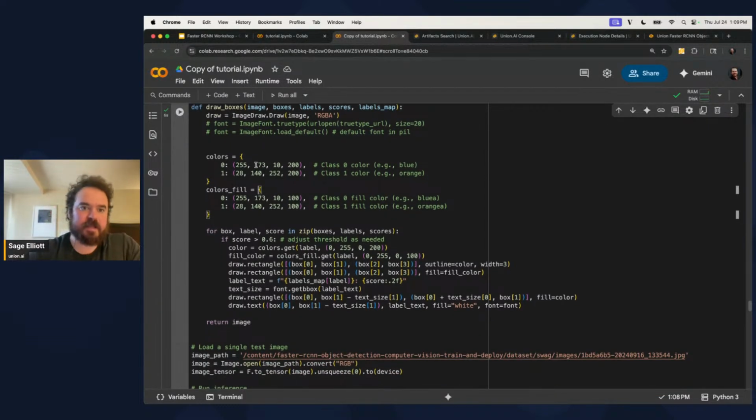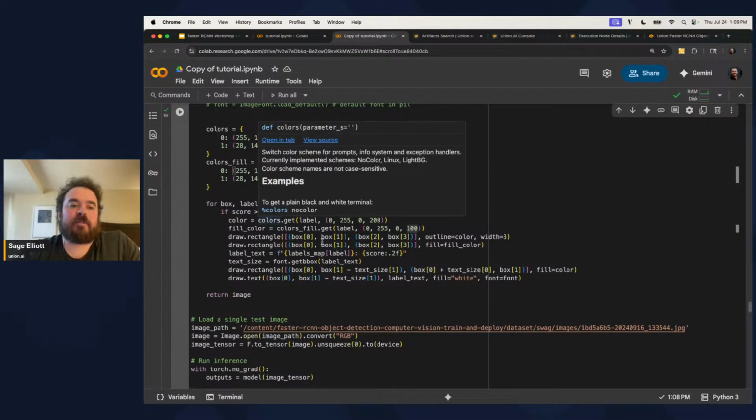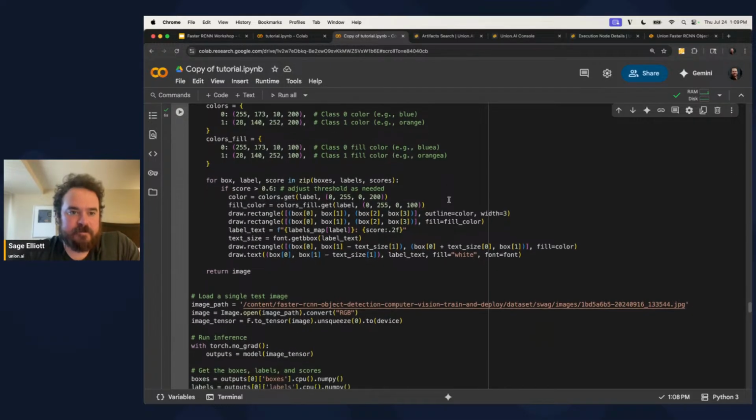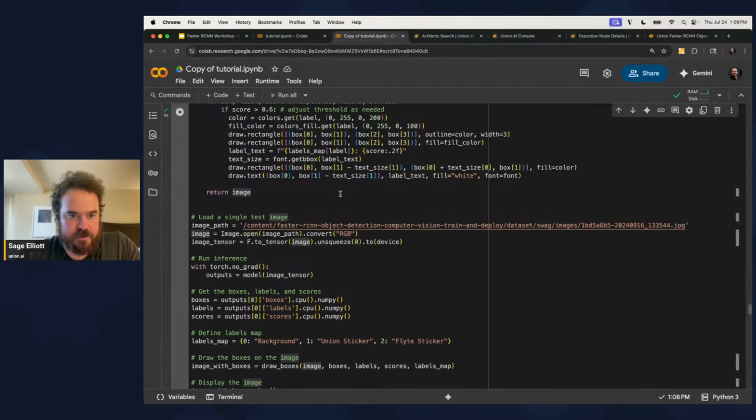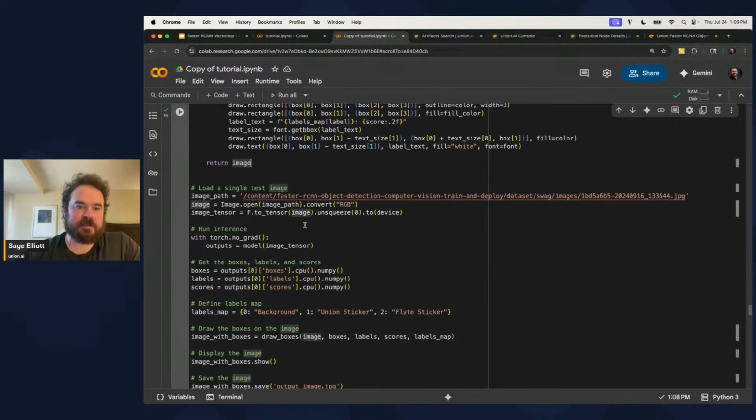This is the box around it, and then this is going to be the actual fill of the box. So we're going to fill the boxes with some color as well. But if you wanted to, you could remove this or set this to 0, and it would be completely transparent. And then for the boxes that are passed in, we're just going to draw them out with draw rectangle, and then we'll get an image returned. Then we're going to pass in a specific image that we downloaded and run that function.